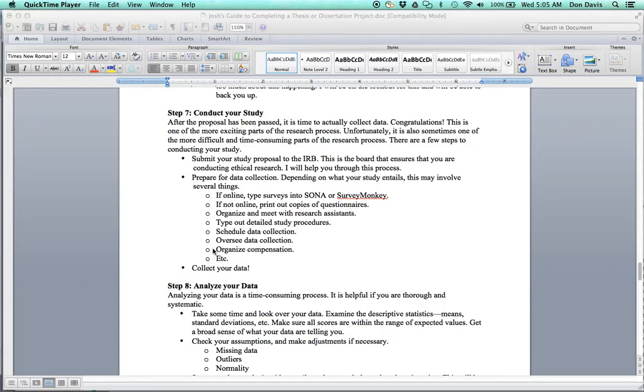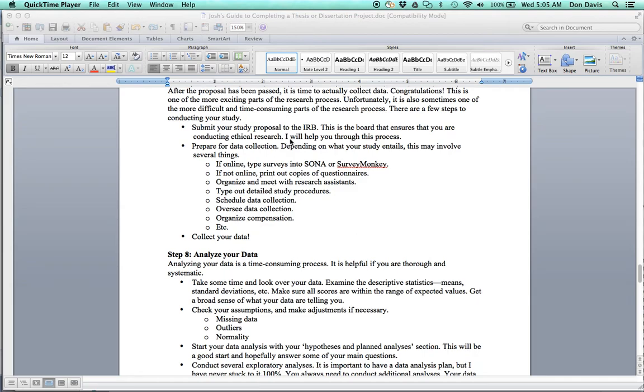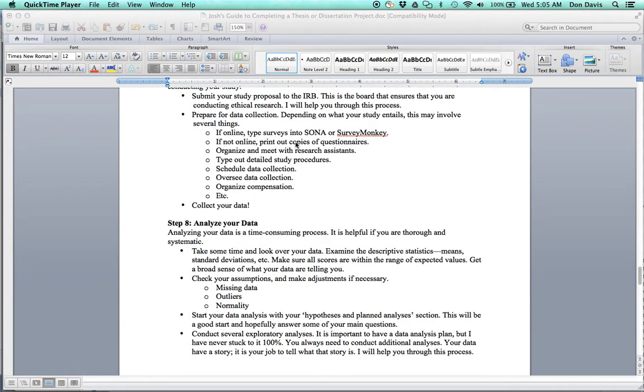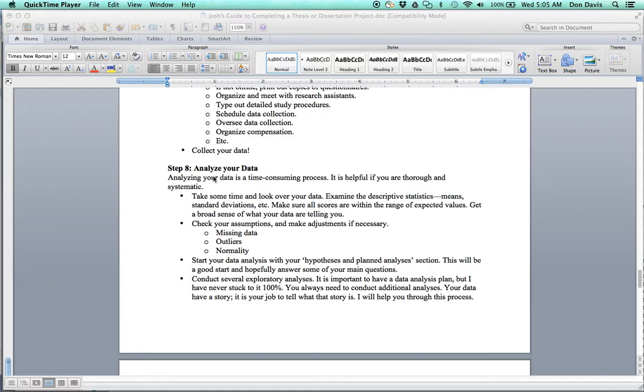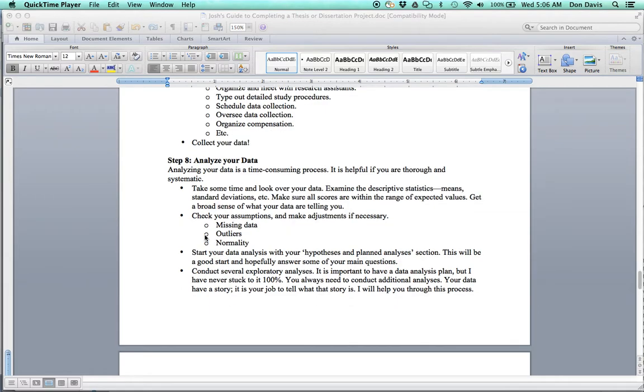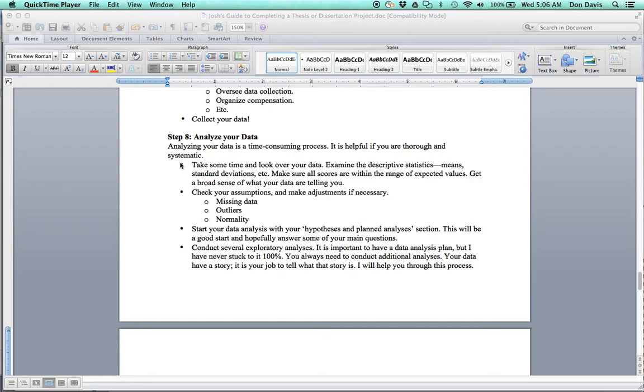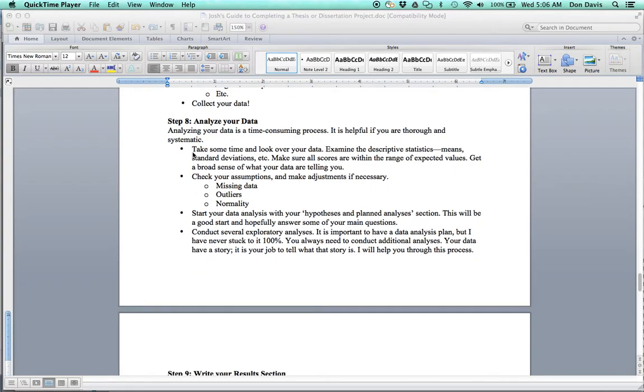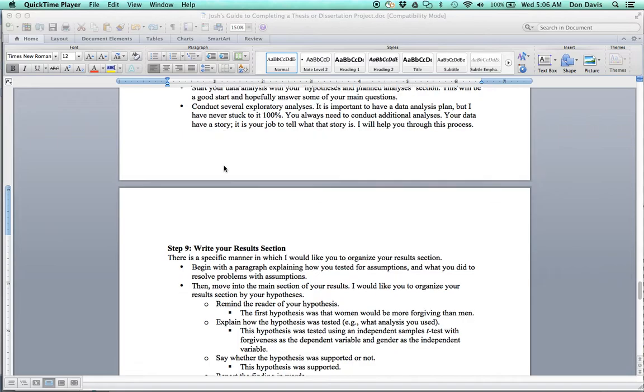So then you collect your data, get your IRB in, manage the data collection. There's a step in the process that involves analyzing, and he gives an overview of these parts. We've got some other trainings on preliminary analyses, and this is really going to be one of the focuses of our group, trying to help strengthen expertise and analytical skills.